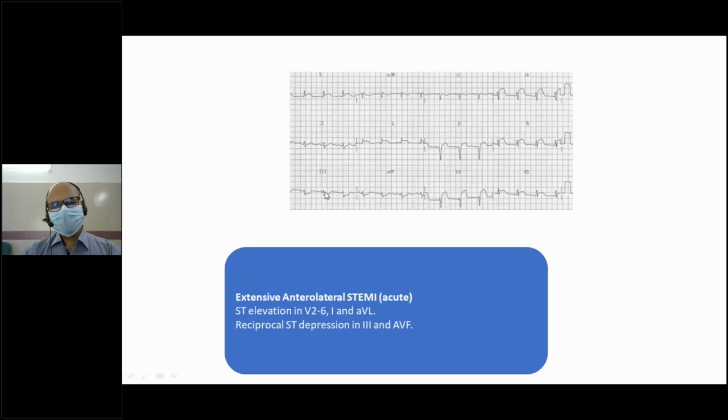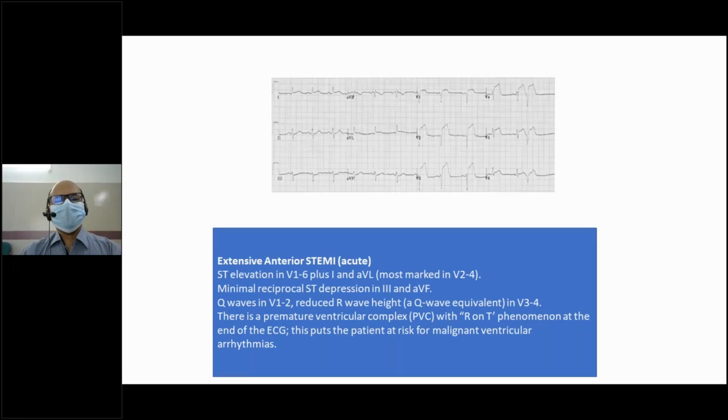And we will draw an isoelectric line, the PR line. There is ST depression. And this patient has ST elevation in 1, AVL and V1 to V6. So first of all, as well as pathological proof, you should always try to know the ECG. What is the diagnosis? Then we will give subsequent answers.